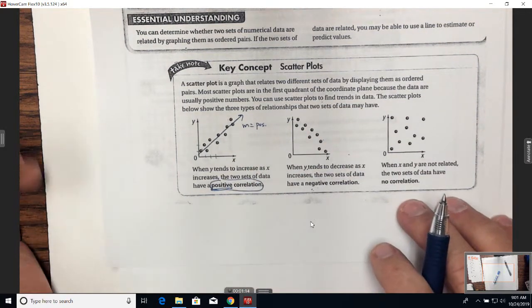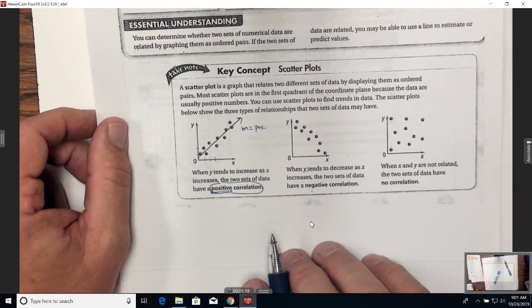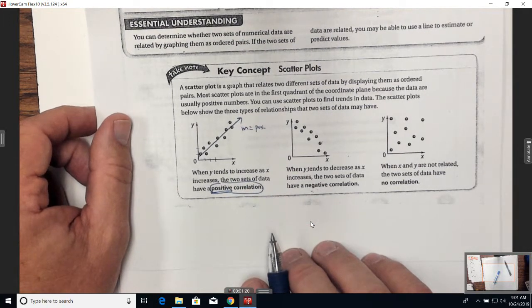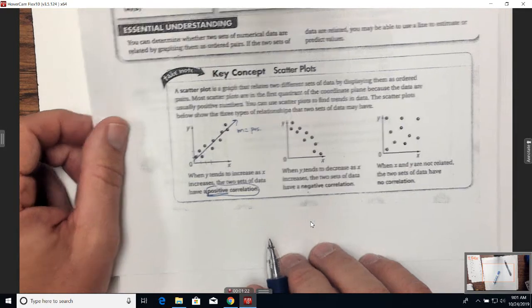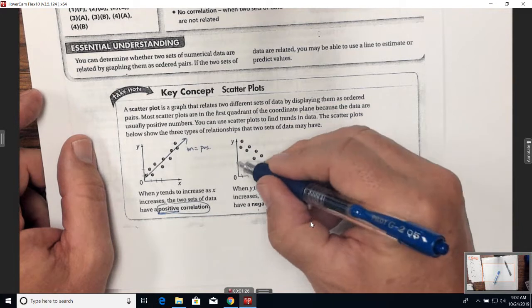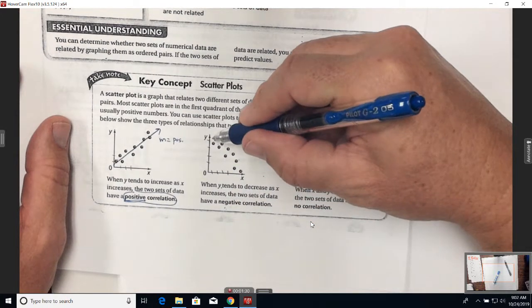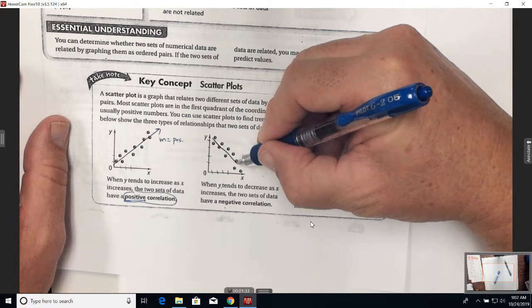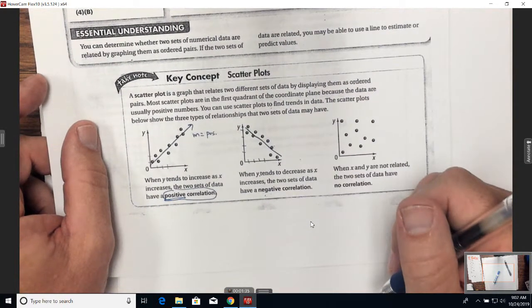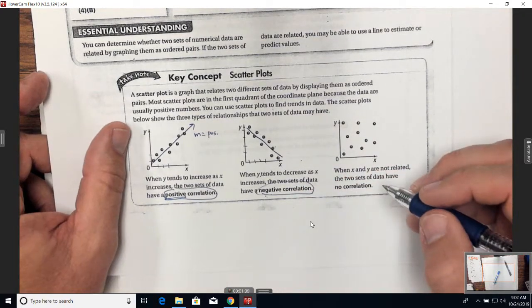So if I just plot information from the real world and it kind of follows a positive linear pattern, it's known as a positive correlation. So what if I plotted points and as my x's are increasing, my y's are decreasing, and it follows a little linear pattern going down from left to right? Then that would be a negative correlation. Why is it called a negative correlation?